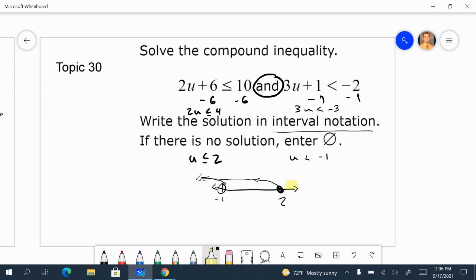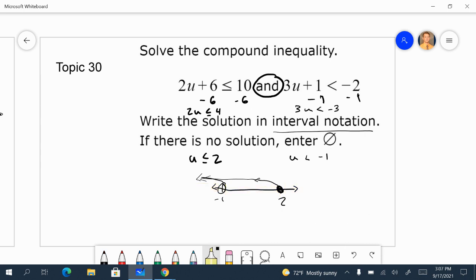Now, if I pick anything over on this side, it's true for neither of them, because none of the arrows are pointing that way. If I pick anything on the line from here to here, it's true for one of them. It's true for this arrow right here, but it's not true for the other arrow. So it's not an and problem if it's not true for both. Everything over here, though, and then forever that way, is going to be true for both, because both arrows are going to be coming across down here. So that's where both arrows are going to exist. Therefore, that's what we're looking for there.